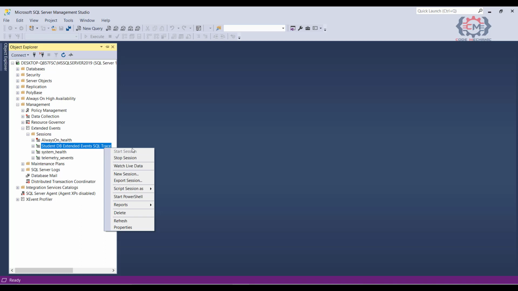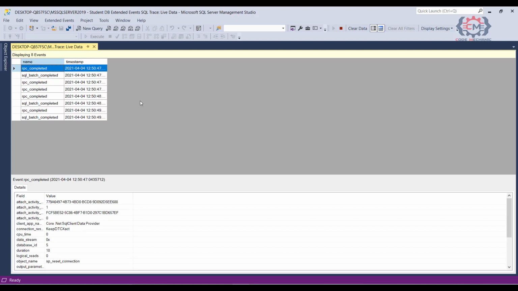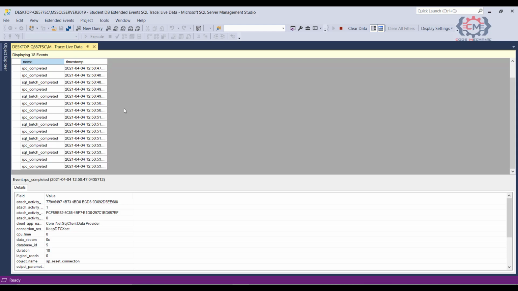We can see here on our menu that we can also have another option, watch live data, that we can use while the session is running, and we can use this to peek at any data that the session is capturing. So if we click on this, it is going to bring up this window, and now as the session captures data in real time, those events are going to get displayed in this window. We are still capturing and logging all of these events to a file we set up. This just gives us a live view of things.